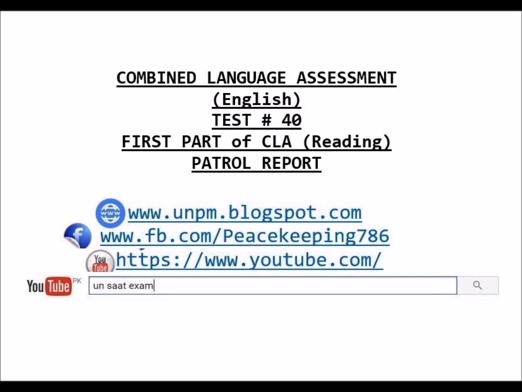This is the second section of the UNPOL Combined Language Assessment. It is divided into 2 parts. In the first part, you will hear one person describing the mission-related topic you have just read about in the reading comprehension. It will be introduced as the narrative. In the second part, you will hear a conversation between 2 people who are discussing the same mission-related topic. It will be introduced as the dialogue.